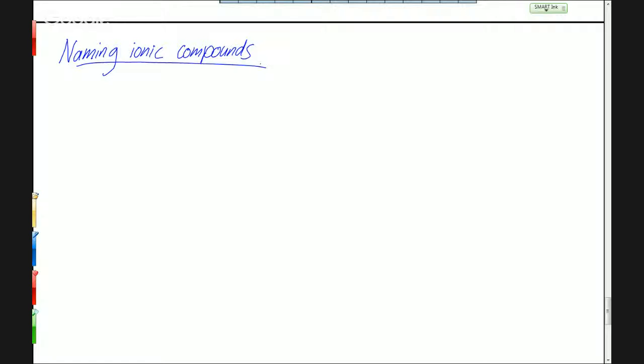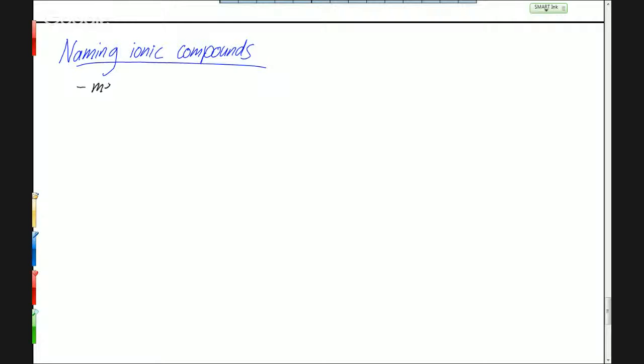Before these rules that I'll talk about, it was kind of just a free-for-all. Whoever discovered something gave it a name, and it was usually named off of some property or something that it did. So everything just had its own name, and you just had to memorize a huge list of what everything was named if you wanted to know about chemistry. At some point, people realized that was getting a little cumbersome and ridiculous, and so now there's these very specific rules that will work for any compound, and anyone who knows chemistry should be able to tell you what that compound is, what its formula is based on its name. So here's how we name ionic compounds.